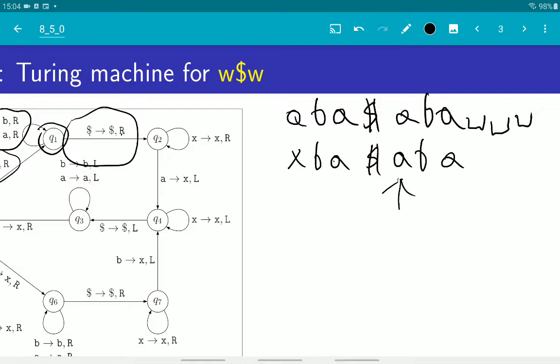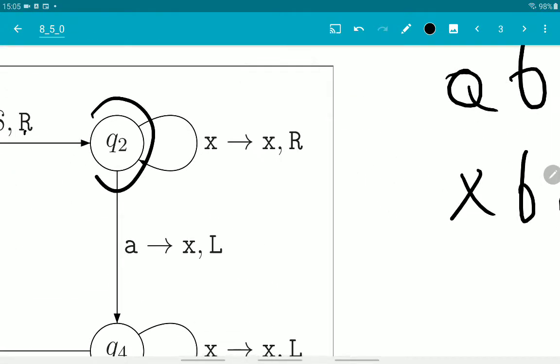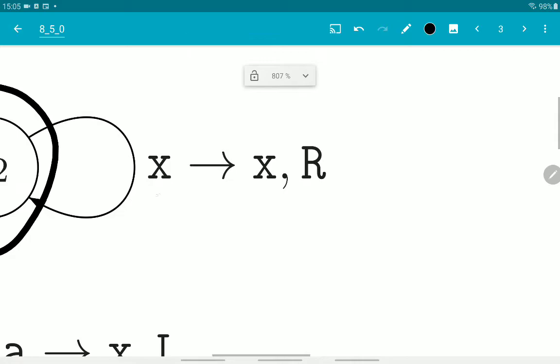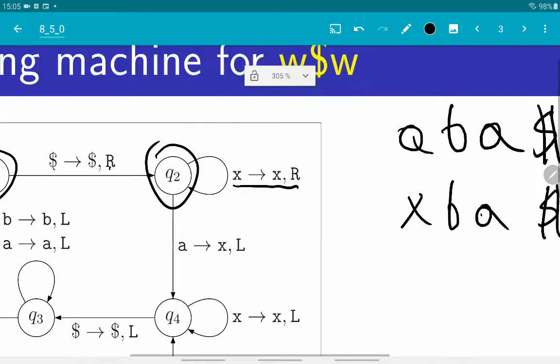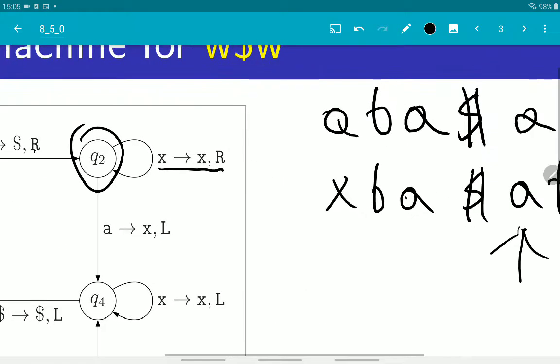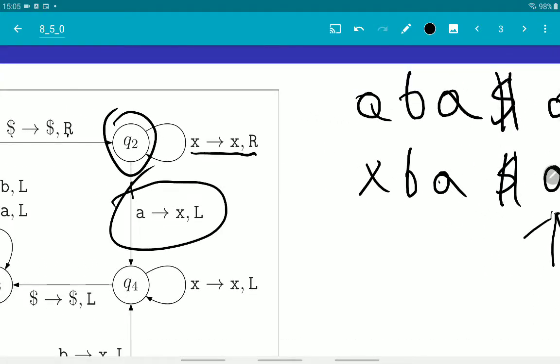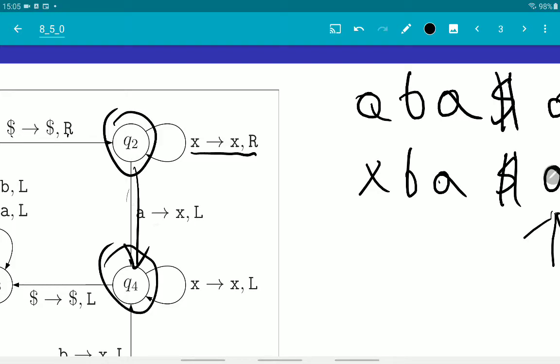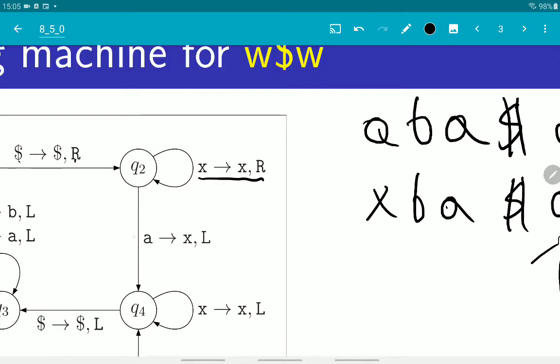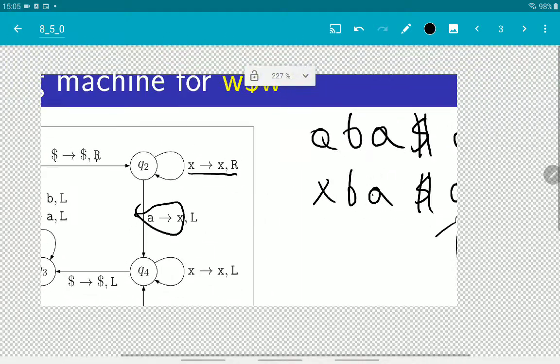Okay, so now we have to delete an A. So first, as long as we're in this state Q2, as long as we see the letter X, we just go to the right. X is this already deleted letter, but we don't have any X, we have an A. So we go down to Q4, replacing the A by an X, right?